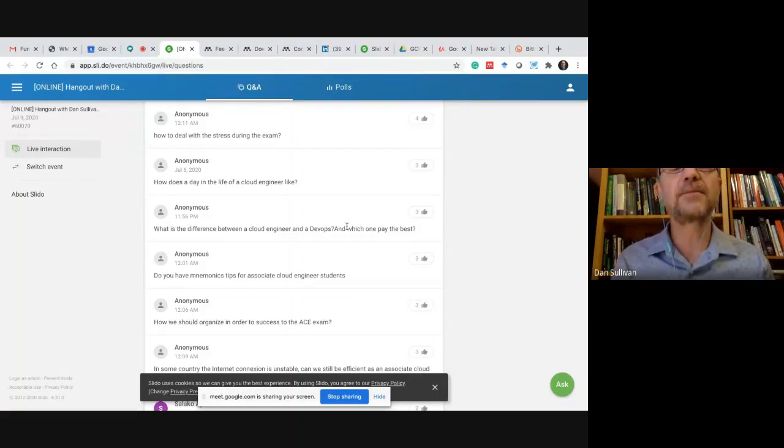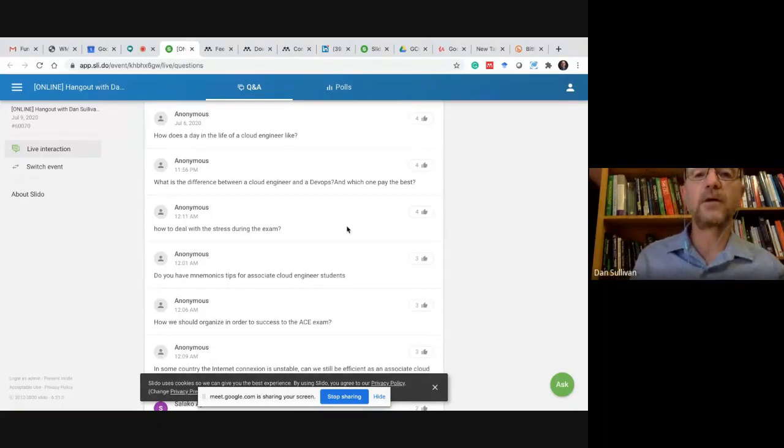But oftentimes, your day will very much depend on where your focus is. So, for example, if you do a lot of work in networking, you might find yourself spending a lot of time setting up firewall rules, working in Cloud Console, working with networking tools like Wireshark.